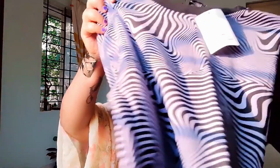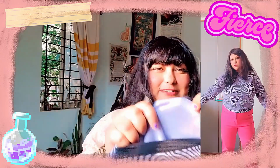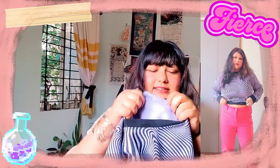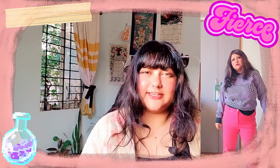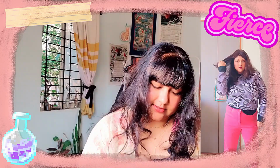Speaking of that, I actually got four of them. Actually I got more than that. I think I got eight of them, two for my dad, two for my mom, and four for myself. How selfish. So this is another one, with psychedelic kind of prints going on. I think this was also really hot for the past 2 years. This one is also really cool because the lining inside is very soft, a fleece kind of lining. This is again from the same brand, Registered Kali, in size XL for 299 rupees.